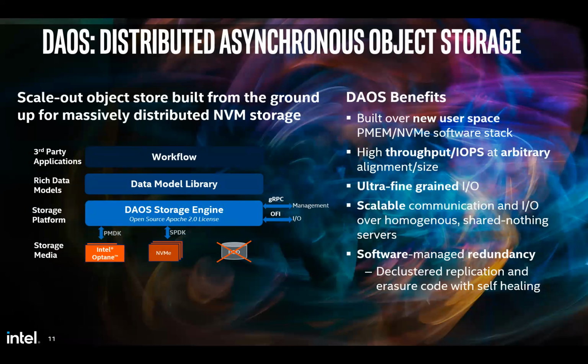But storage has changed, right? As you see depicted in the figure, we're no longer using hard drives for storage. Instead, we're using products like Intel Optane or non-volatile memory. And what that means is that historically, 99% of the lifetime of a bit was spent waiting for the platter to come around, i.e. in hardware. But today, with the same file system stack, 99% of the time is spent in software. So we no longer have the right optimization point. And this was one of the realizations behind DAOS, that we can do a lot better.